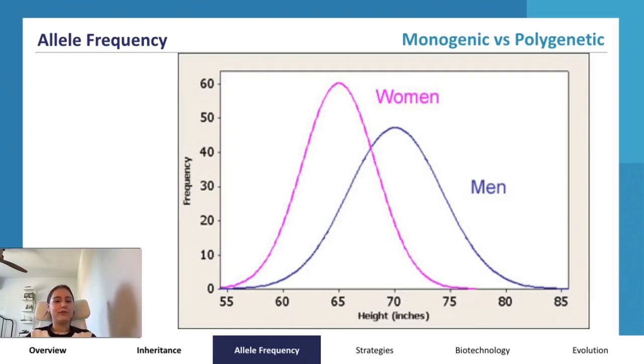On another note, however, environmental factors also play a significant role in shaping polygenic traits, like I mentioned earlier. Factors such as nutrition, health, and lifestyle can influence how genes are expressed, which further complicate the relationship between genotype and phenotype. For example, a child's growth and eventual height can be influenced by their diet during critical growth periods, or their eye color can be influenced by sun exposure. So there's a big relationship between these, and it's endlessly complex. At this level, you're not expected to make the key links in more specific examples, but you are expected to understand that polygenic traits are influenced by multiple alleles, and that these traits can also be influenced by environmental factors, which make them endlessly complex.